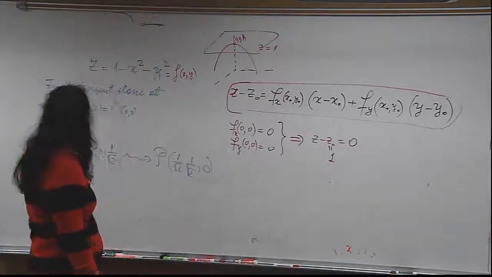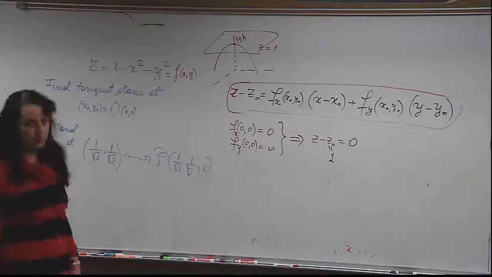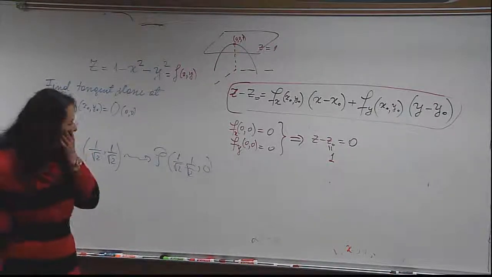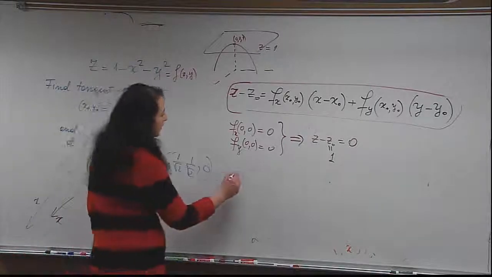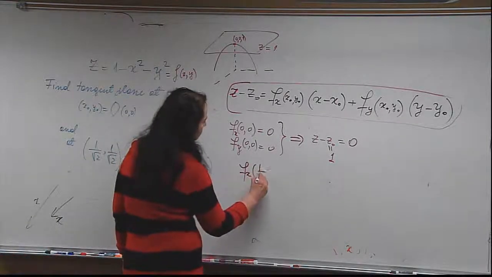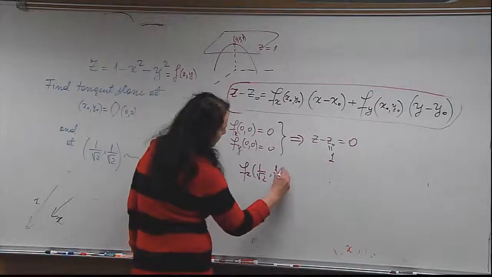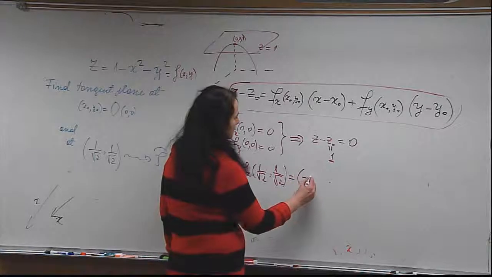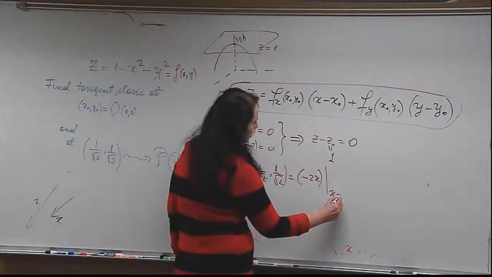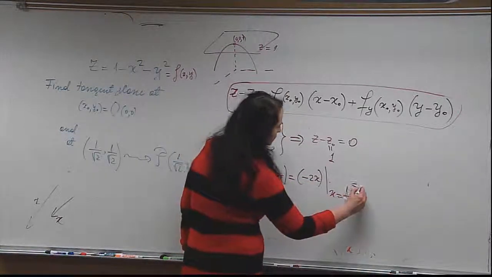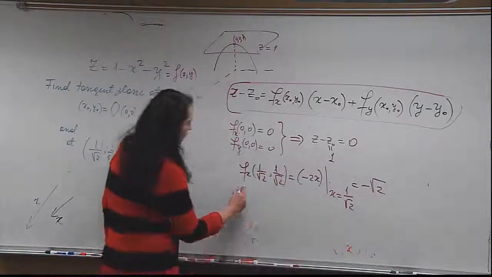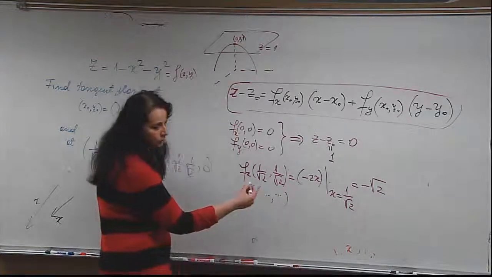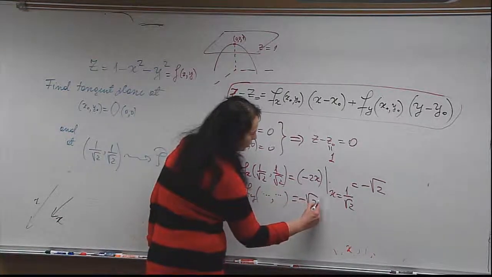And finally, one last exercise, and you say, maybe you can do this by yourselves, but I will shut up if I can. I can't in general, but I'll shut up. Let's see, f sub x at 1 over root 2, 1 over root 2. What is f sub x? Negative square root 10. Right, we've done that before. And you got exactly what you said, minus root 2. F sub y at the same point, I am too lazy to write it down again, minus root 2.